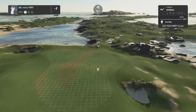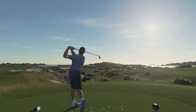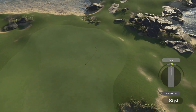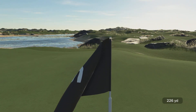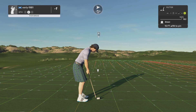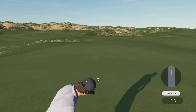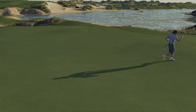Hole number six — this is a beautiful par three. It really is a stunning golf course; Heisenberg has really nailed the environment. Playing in the wind. It's a lovely strike — this needs to get down though. I think it's going to be a little bit long, but there is a slight backstop. Almost holds that out. That should come back down towards the cup. That was a fantastic tee shot that could have gone so wrong on master swing difficulty. It's left me a downhill putt — hopefully we can convert this for our second birdie, and that deserved the birdie. Absolutely fantastic hole.